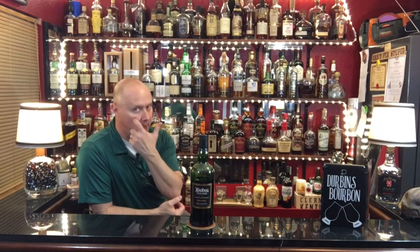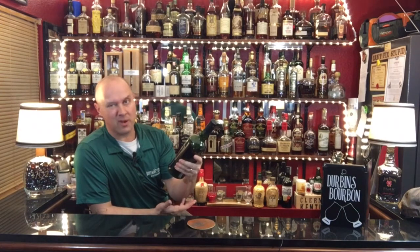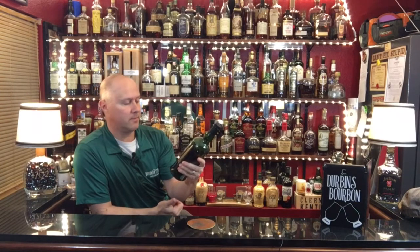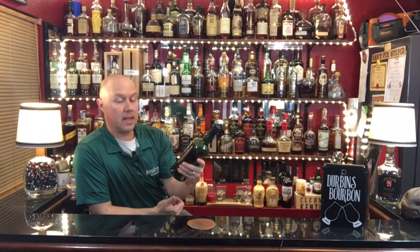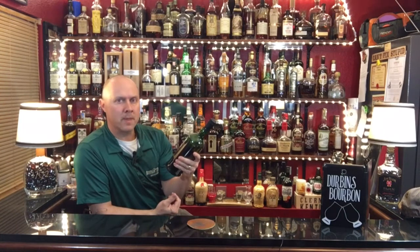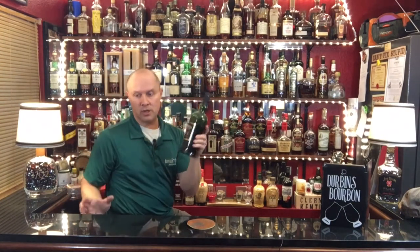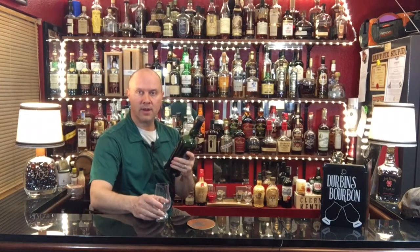I'm going to be doing a tasting of Ardbeg Scotch Uigeadail, if I pronounced it right. I hope I did. It's an Islay single malt Scotch. I've talked about them before. They're heavy peat, with a lot of unique characteristics. They're a great Scotch, fantastic Scotch. It's non-chill filtered, so you don't have any of that going on.